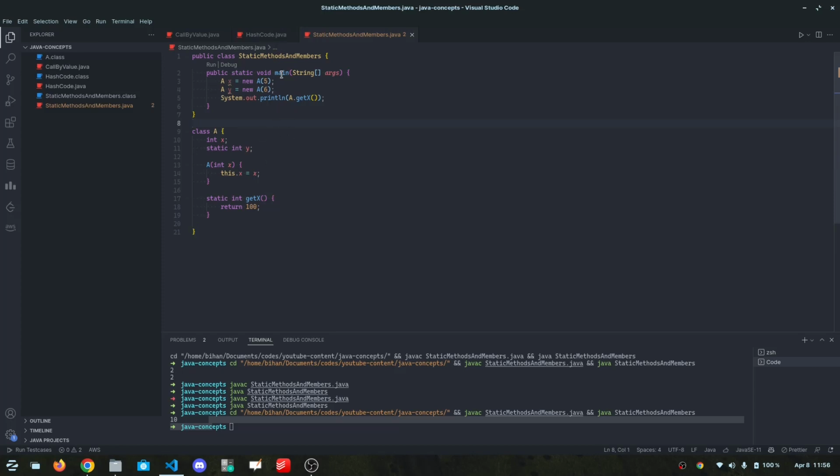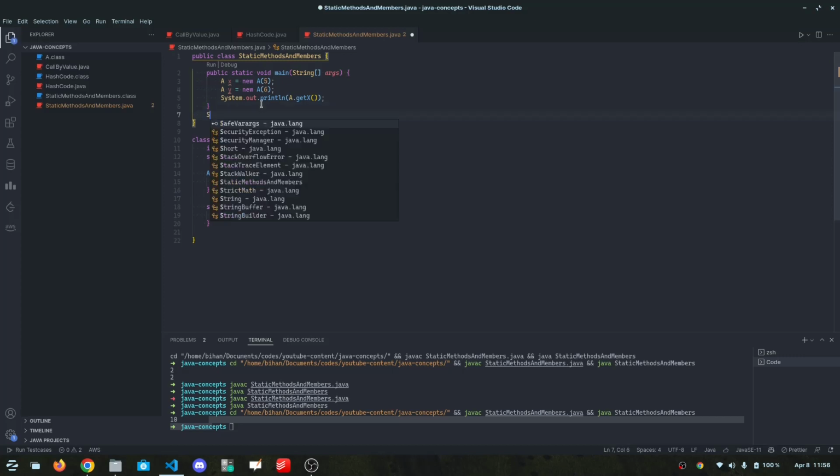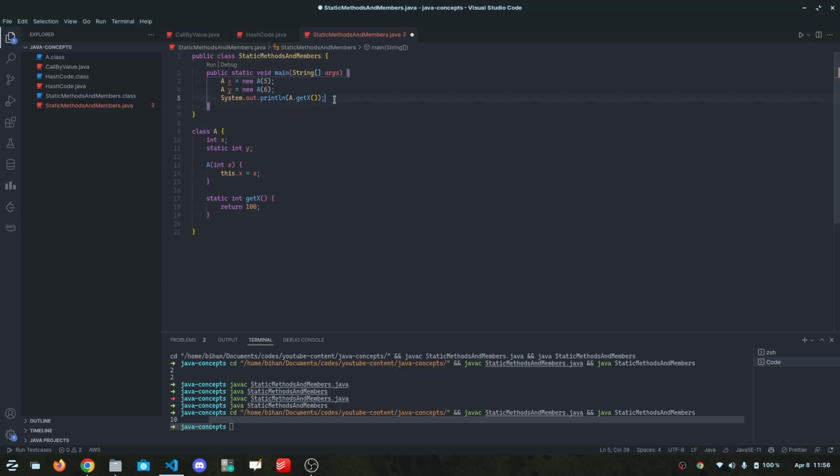One more thing to note is that main is a static method. This is obvious if you haven't noticed yet. Since main is static, we don't need to create an object to call it. I can simply write the class name dot main inside it.